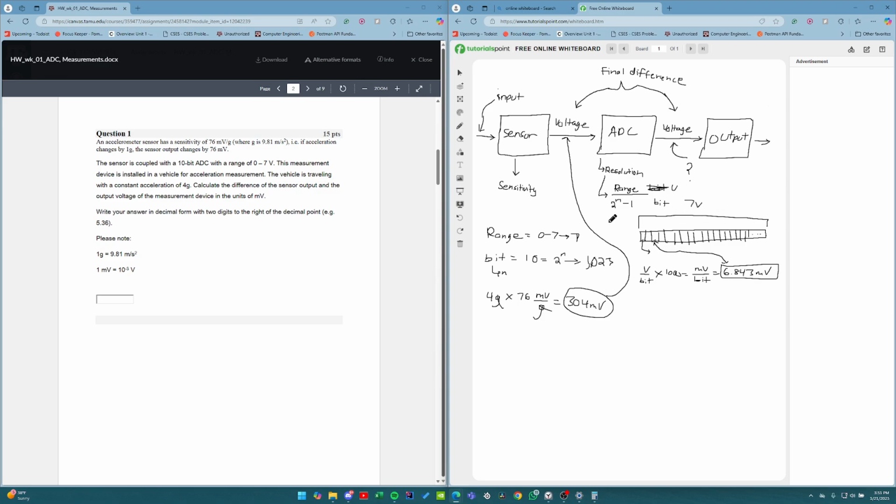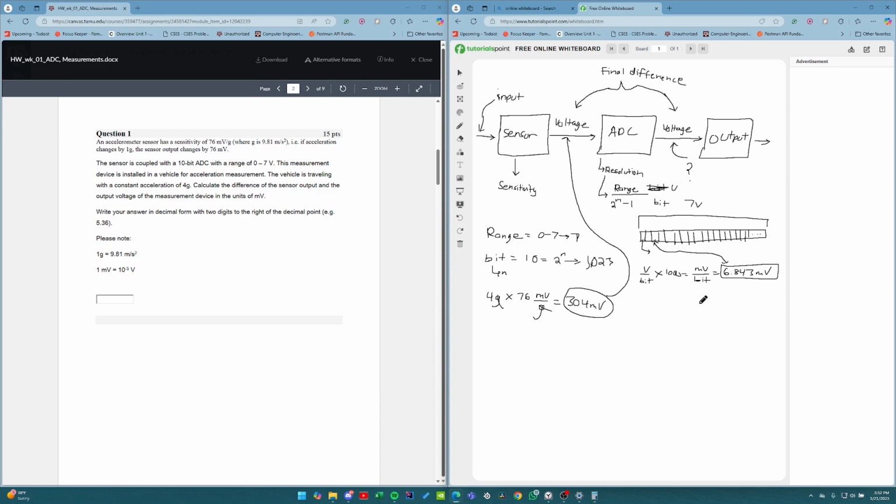So now we have to see how many chunks, or these blocks, can we fit or get closest to estimating this 304? It's basically how this ADC works, right? Because you only have these blocks, you can't go less or more. So the best you can do with these blocks is to estimate or get as close to this number. And then how do we do that?